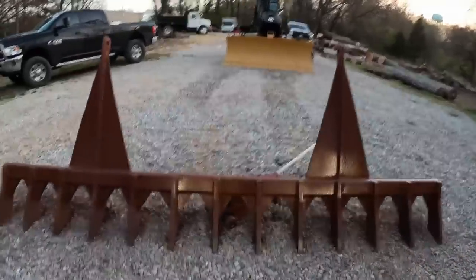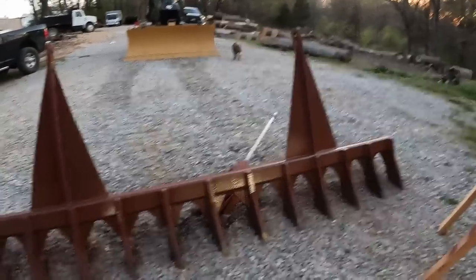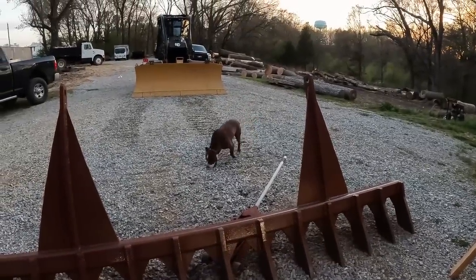Unfortunately, I'm out of time. Sun's going down and that ain't gonna dry fast enough, so. I wonder what else I can paint around here that's brown.